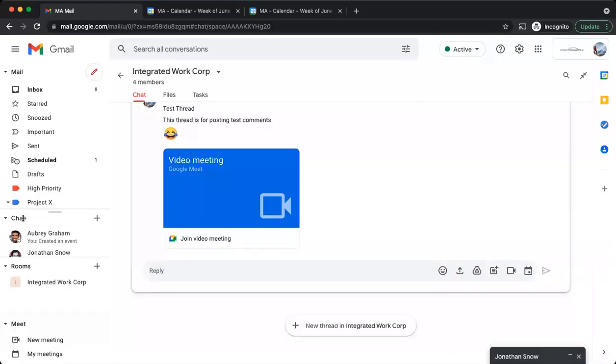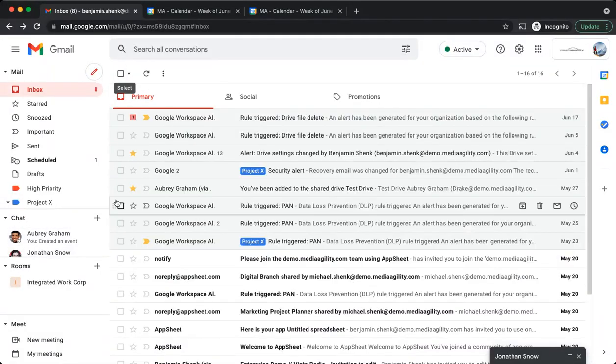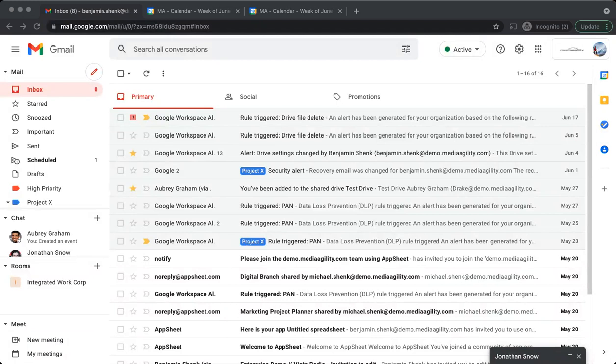Now, through both of our conversation about chat and Rooms, we have mentioned Google Meet. So I want to mention that on the nose. Google Meet is the video conferencing tool that comes baked into Google Workspace and G Suite. It is highly integrated and extremely useful when having conversations because you can add it very simply into your chat, into your Rooms, and you can also launch a meeting here just by clicking New Meeting.